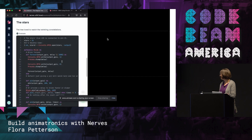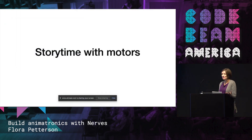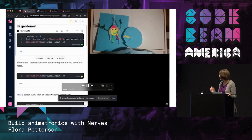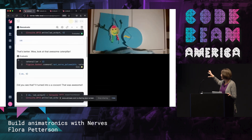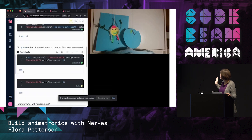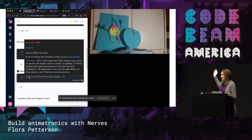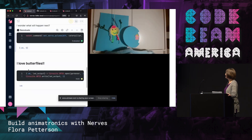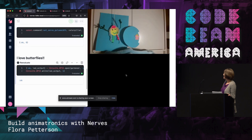Another example we worked on involves motors — simple servos and a haptic vibrating motor. You're writing a story and connecting things to it, putting code in. There's one where a caterpillar turns into a butterfly. These are very small things you can run off a Raspberry Pi, just around the house but larger scale is possible too.